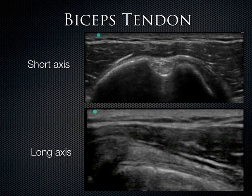It enters deep to the transverse humeral ligament, and the fibers can be seen to extend into the subscapularis tendon that's essentially located between the greater and lesser tuberosity and deep to the deltoid. Pec major tendon stabilizes this area at the level of the myotendinous junction, and in the longitudinal plane, we can appreciate these fibrillar patterns seen here.